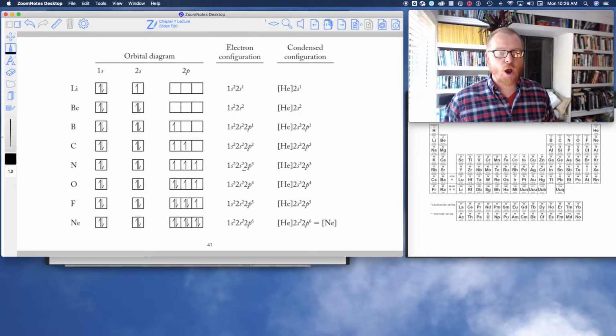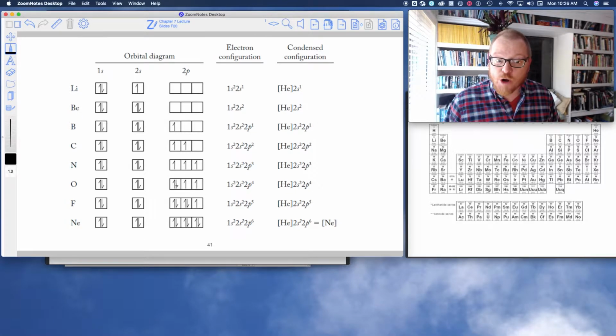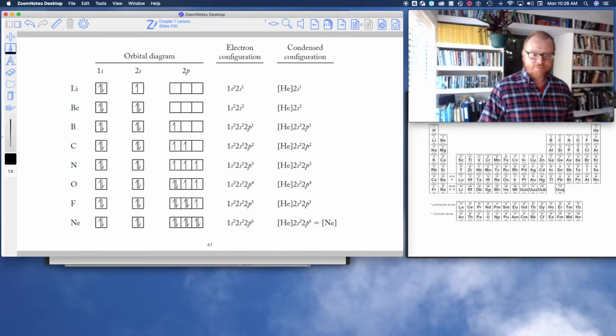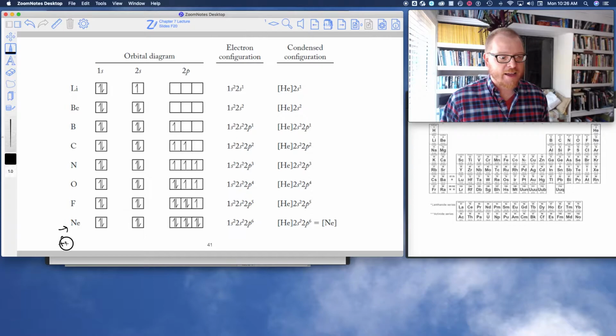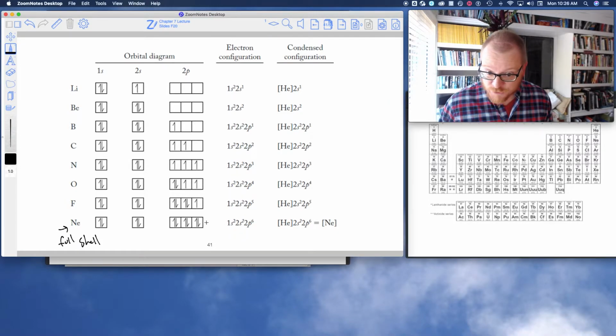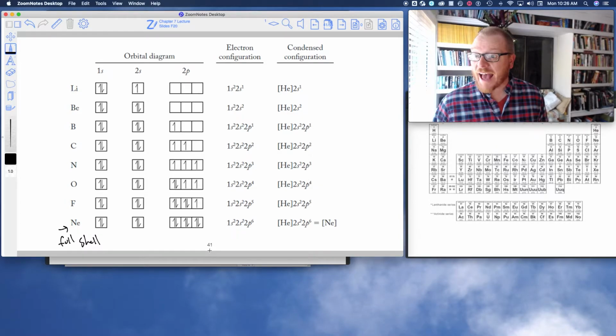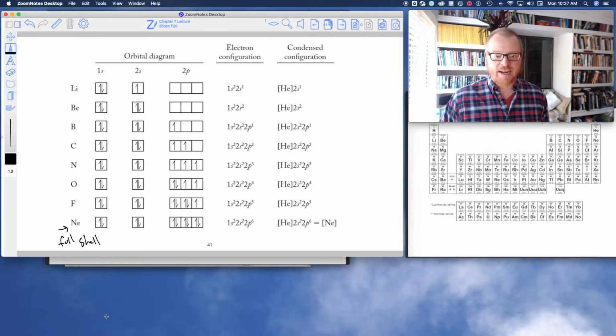Okay? And now you can see we go one at a time. So nitrogen becomes 2p3. Oxygen, now we have no choice, but we have to pair it up. So that becomes 2p4. Fluorine becomes 2p5. And then now finally, neon has a full shell. So I'm going to write that as full shell. 1s2, 2s2, 2p6, all that is filled. That's what makes it a noble gas. So as it turns out, having a full shell really stabilizes an atom.